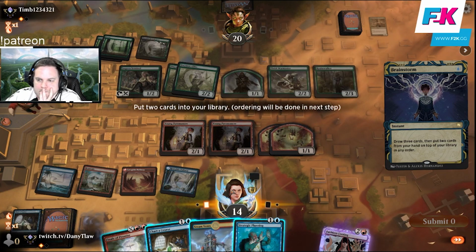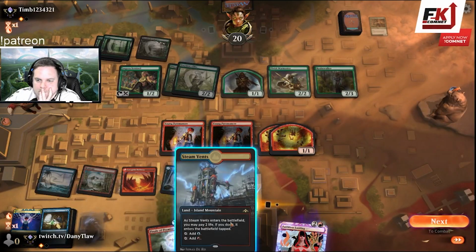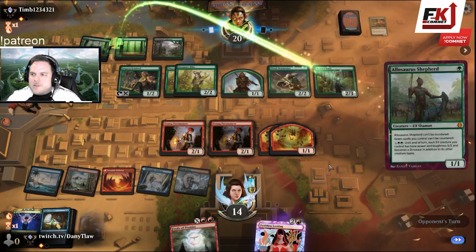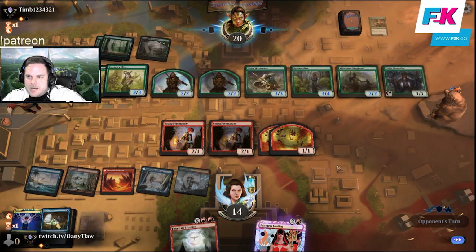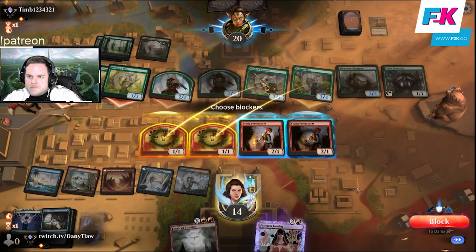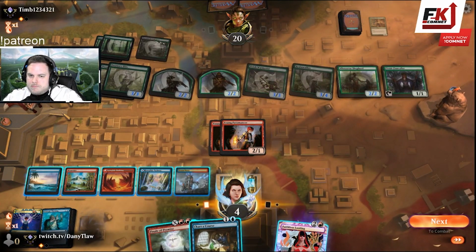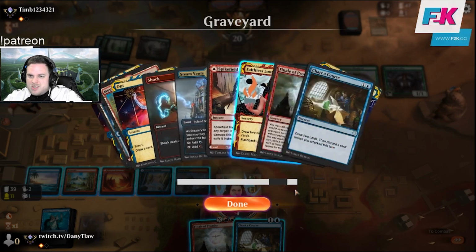Two on top. I mean, I still have my Pyromancer to block here. I will take damage here, which I cannot prevent. A bit scary. That is really scary. Okay, now it gets tricky. Now I'm forced to find the cards. Shock and chart.